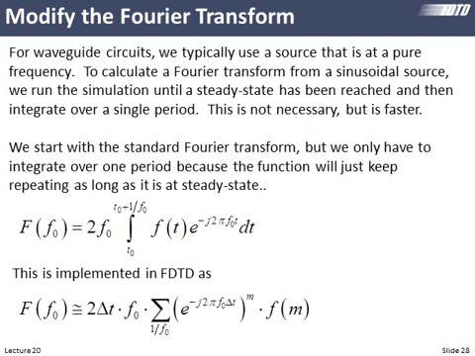Or you can do it just like we've always been doing it. That's not a problem. But if we want to do that, we just modify our Fourier transforms. So we're just integrating over one period of the wave. And so it looks kind of similar, but we only have to do this over one period of the wave, which is kind of neat.